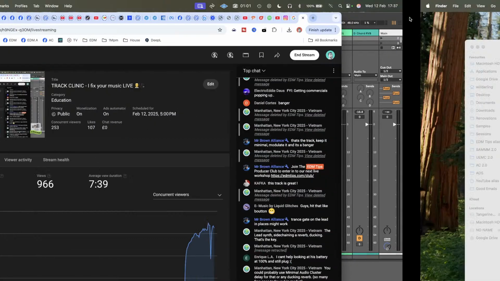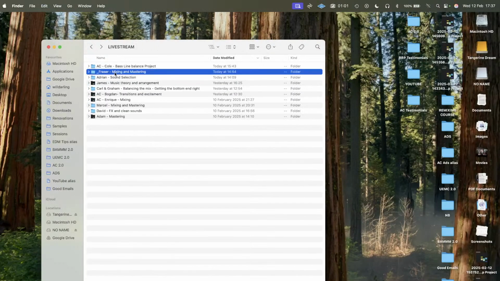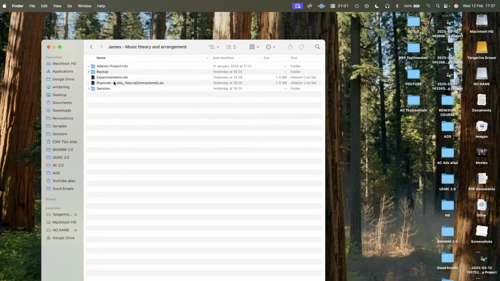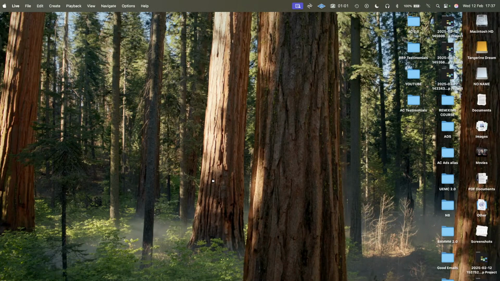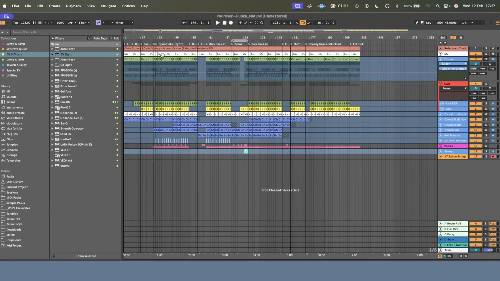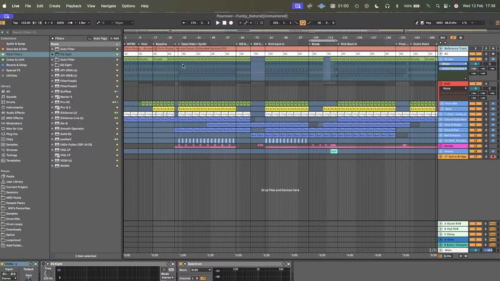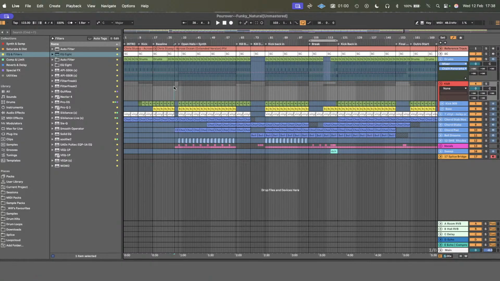So, next track we are going to look at is... that was Adrian. Next we're going to go to James, who thinks his biggest issue is music theory and arrangement. So that would be chords, melodies, and then the actual arrangement. Now for arrangement, always look at using reference tracks. So I see you've done that, which is great. So arrangement, you should be kind of good. That's your guide, using a reference track in the same style. So let's listen to the music theory and see what we can improve here.